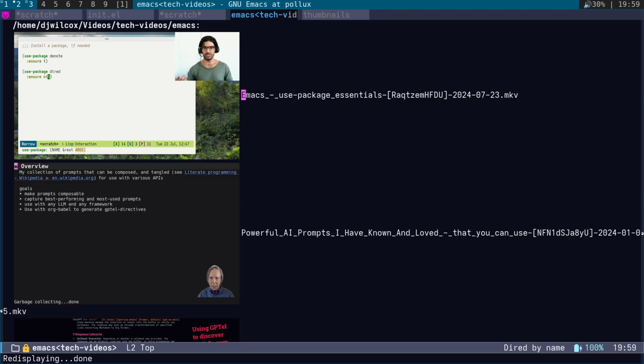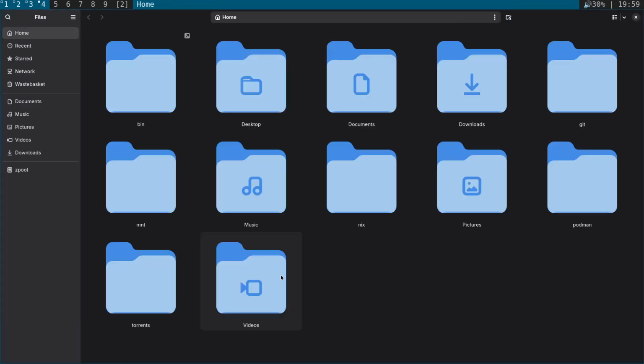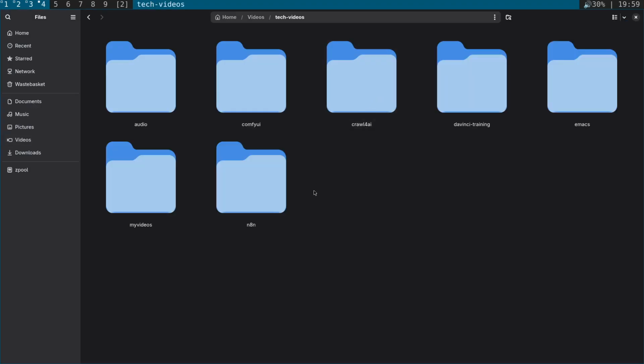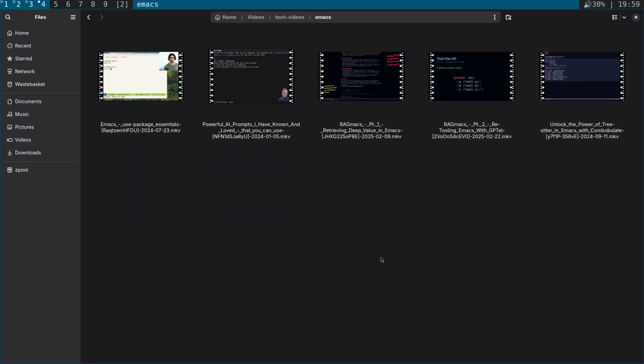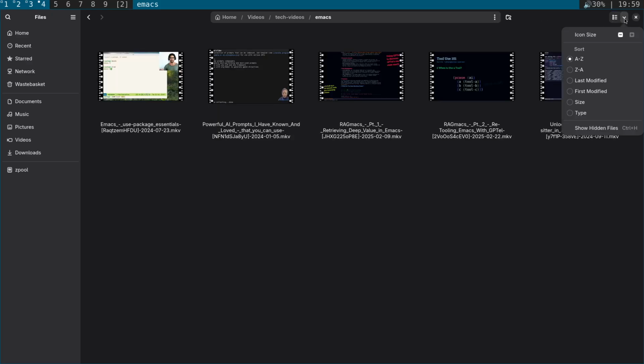So there's some Emacs sort of videos. So it's just nice being able to have this kind of view, and it's actually much better the view you get here than in Nautilus. So this is the view in Nautilus. You only get list view. You don't really get the thumbnail, so you have to put it in grid view. Click here, and then that's the maximum icon size we've got.